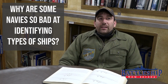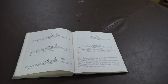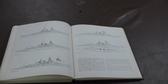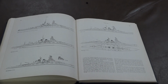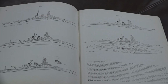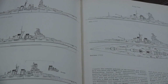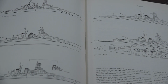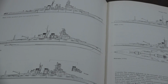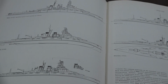Now, there are identification books that lookouts and pilots and those sorts of people would be encouraged to study. You see their silhouettes plotted all over flight ready rooms and things like that. There were even playing cards, and we sell those in our gift shop here, replicas of the playing cards that they would have used that had the ship silhouettes on them. But the silhouettes weren't always entirely accurate.